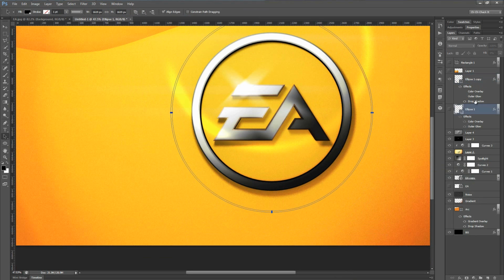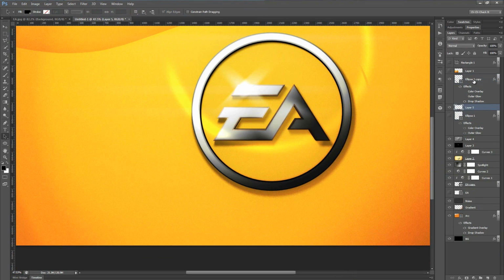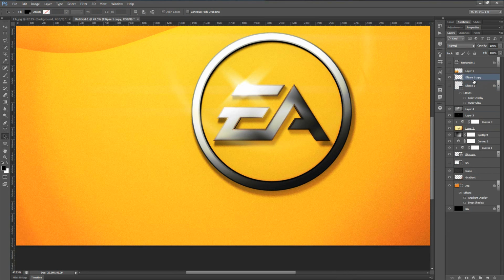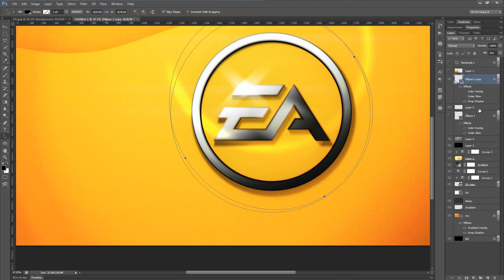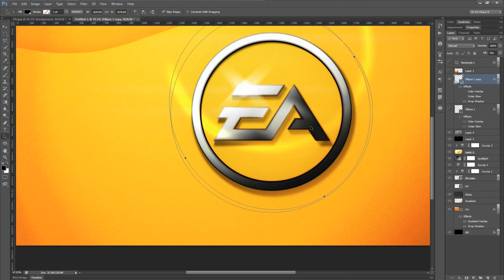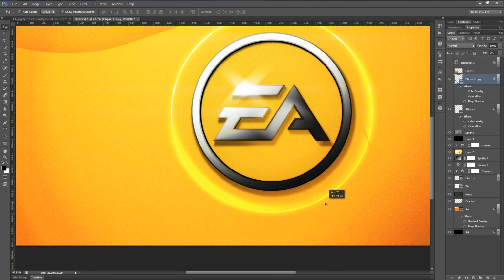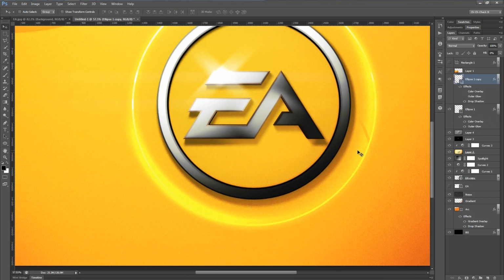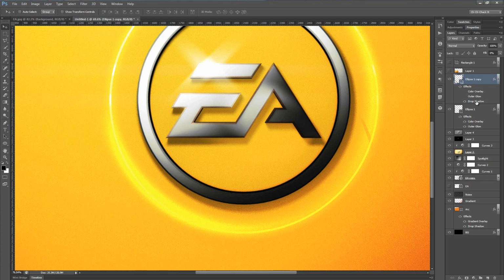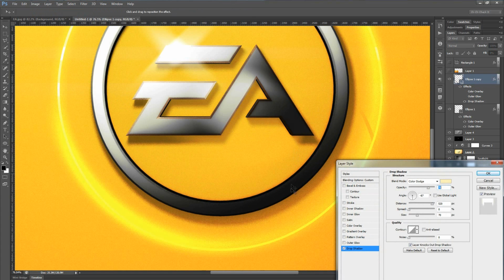Okay, let's do this then. Can I just make a new layer and flatten this? Nope, doesn't work. So, change of plan. Let's just move the entire thing down to the right. Looks like I get a little bit of an edge there. So let's see where the original ellipse is. And I will put this over here. Okay, and go back to that drop shadow. Whoa, there we go. So move it even more up and to the left so we're not seeing that edge there. There we go.